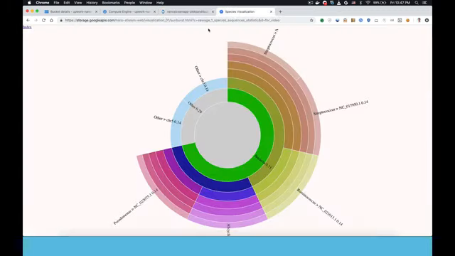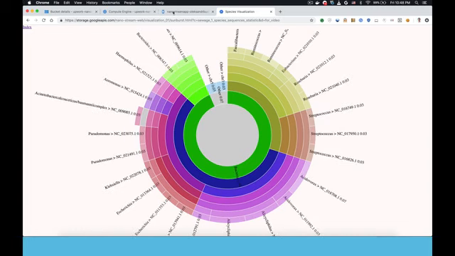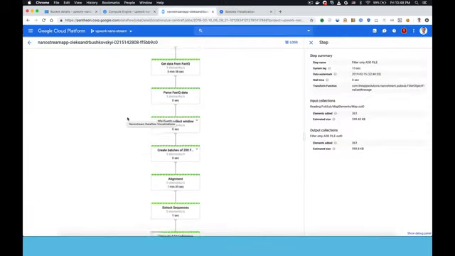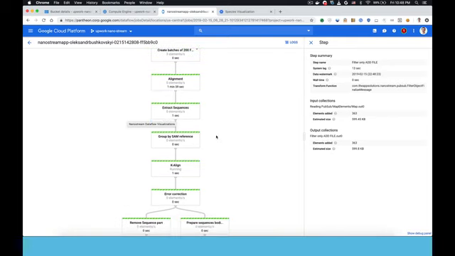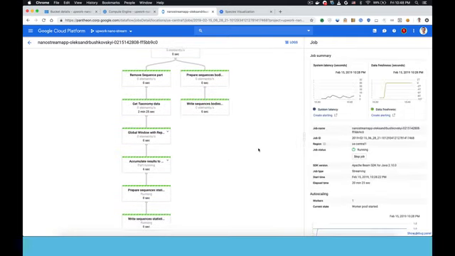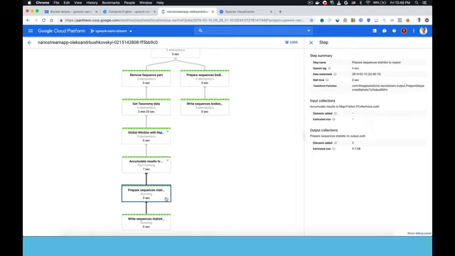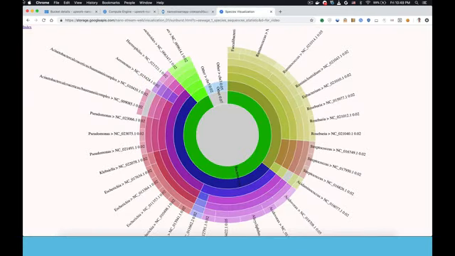And the visualization now is beginning to populate. So they're just updated. This is the rest of the pipeline. So you can see there's a bunch of steps that are required to do this processing, all the way down to accumulating results. These are species counts, essentially, that are then written to Firestore, which is what's driving the visualization. You can see it updated again.